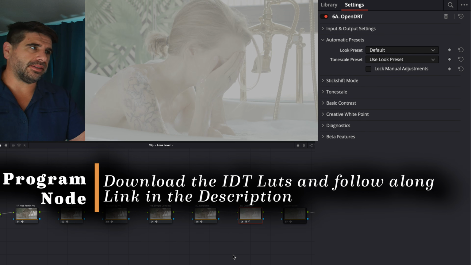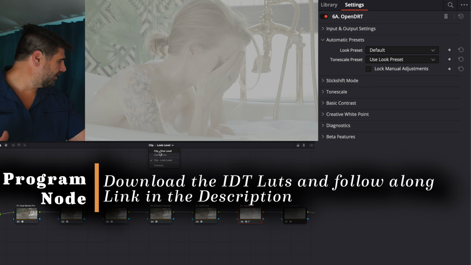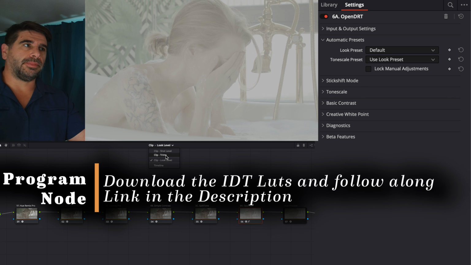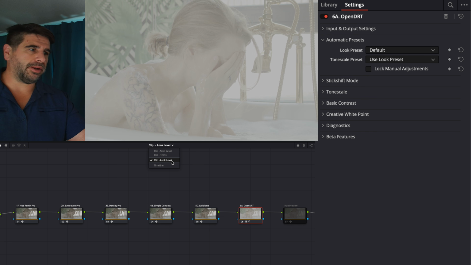We're looking at my look level of shots right here. You can see we have my shot level, my trims, and then my look level. I'm not managing in groups yet, but all my color management is done in nodes.